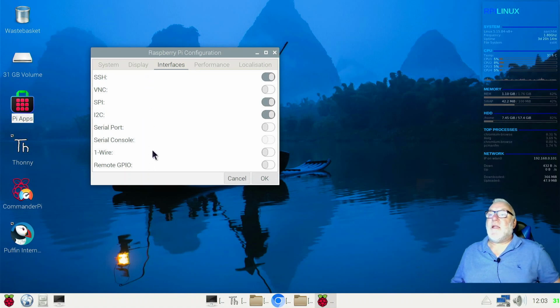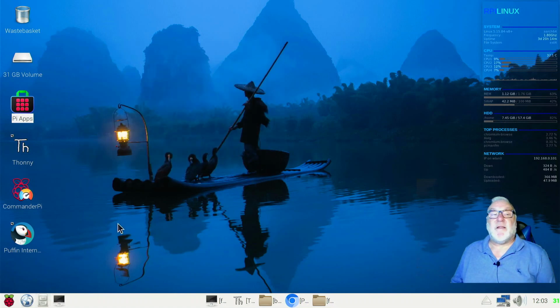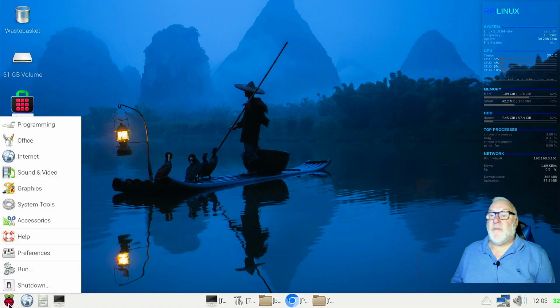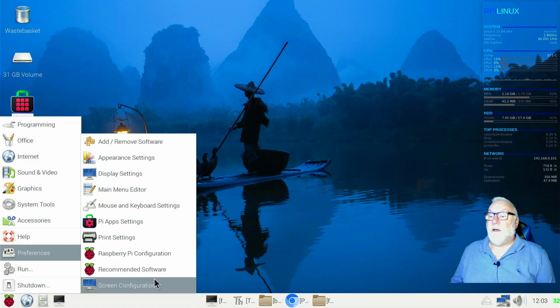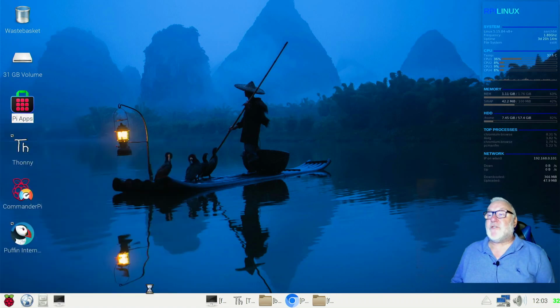If we need to turn on any others during our videos where we're doing coding, I'll let you know. Okay. There is another way which I'm going to show you, but at the moment that's enough. Okay. Screen configuration.